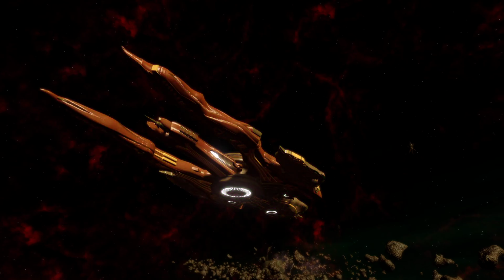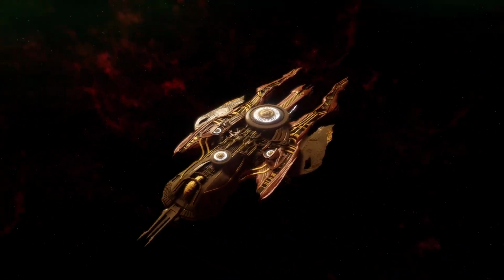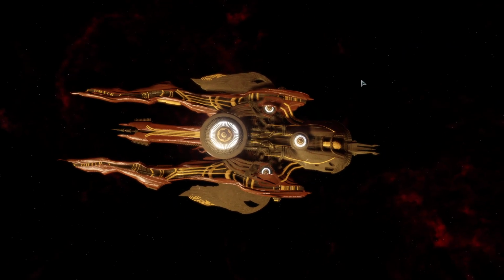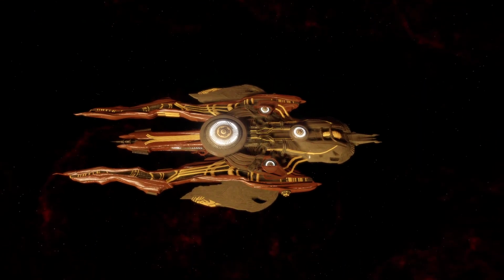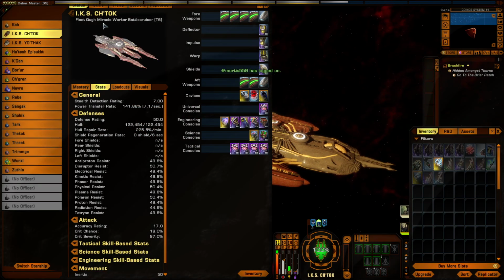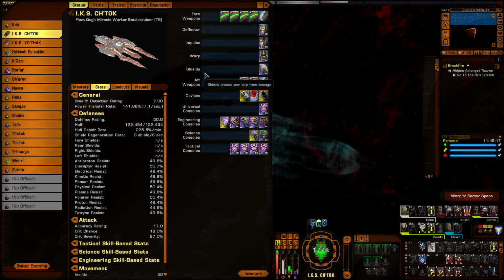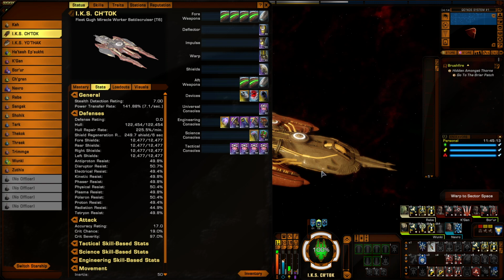Hi everyone, in this video I will be covering a Canon build of the Qugh class Battlecruiser. In Canon she's actually known as the Qugh class Destroyer, probably a misnomer by Gabriel Lorca, but yeah. Anyways, in-game she's actually known as a Qugh class Miracle Worker Battlecruiser. I'm going to build her in the way that looks as canon as possible.